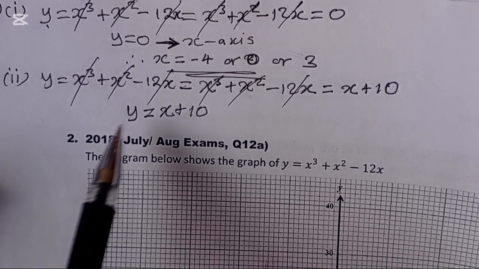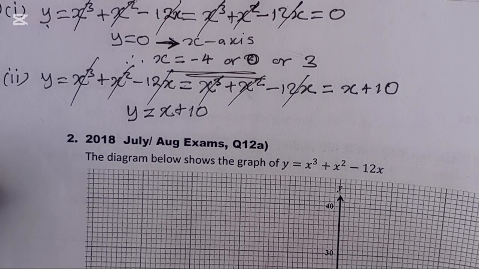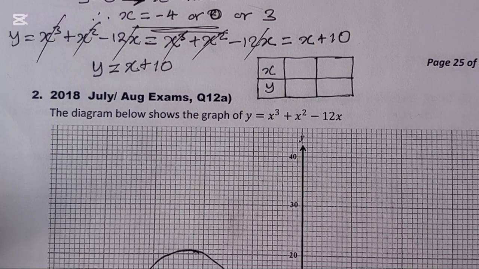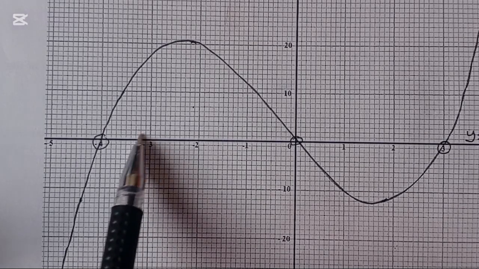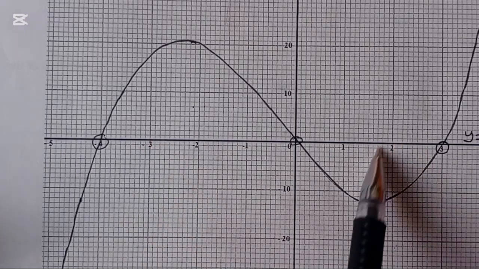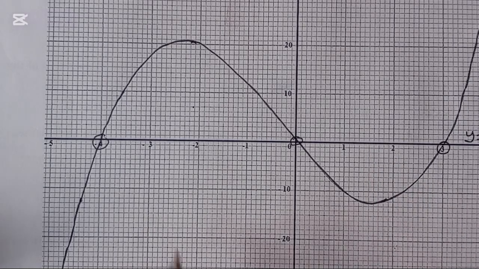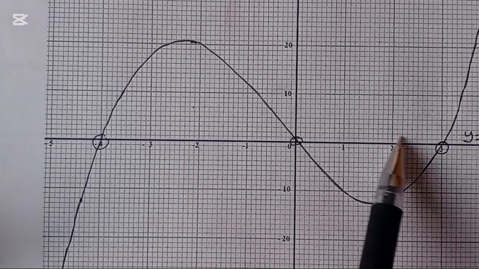So how do we plot this equation that we have? We are going to make a table of values, for us to know where the graph is passing through. The first thing you are going to do is choose any two numbers from the range of x, or if you want, you can pick from y. There is no problem. I'll pick: what is the value of y when x is negative 3 and when x is 2? So I have picked two values, when x is negative 3 and when x is 2.